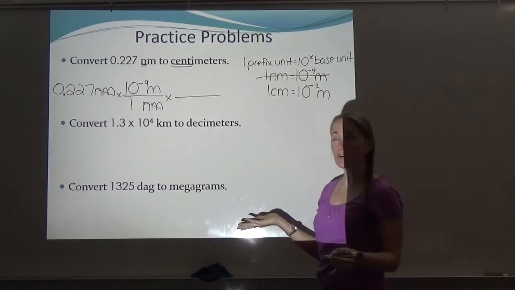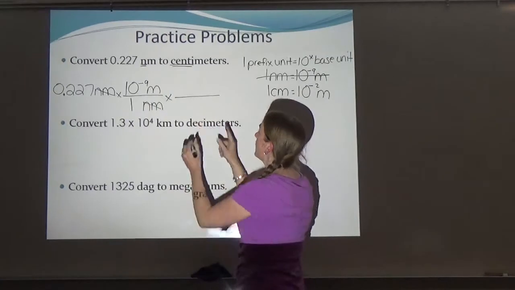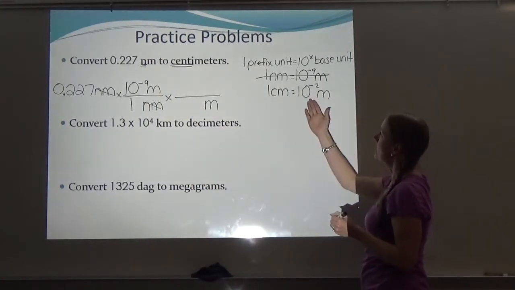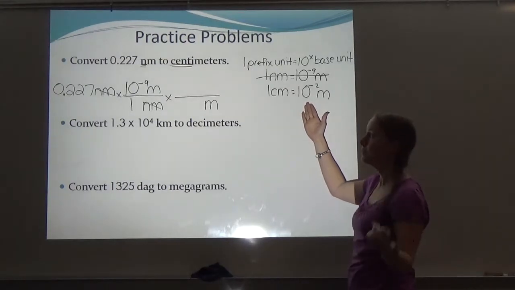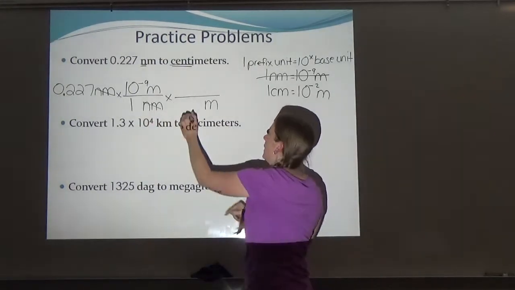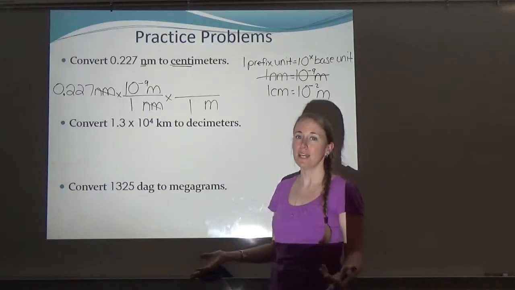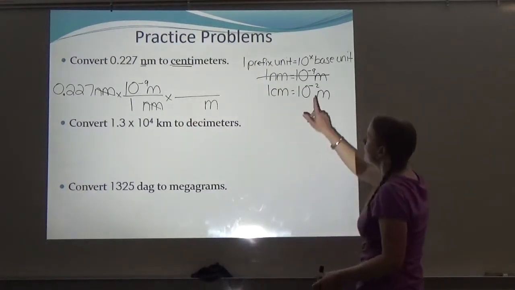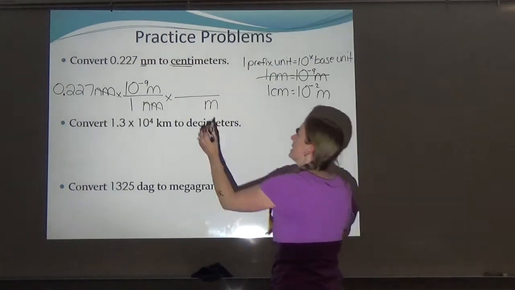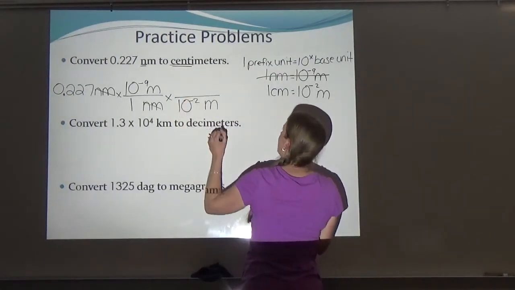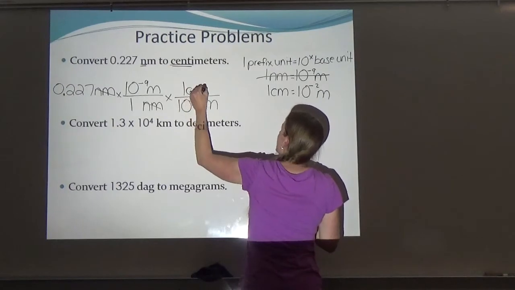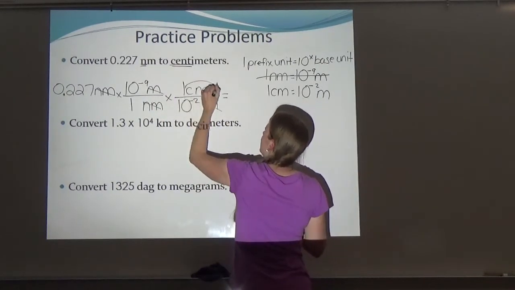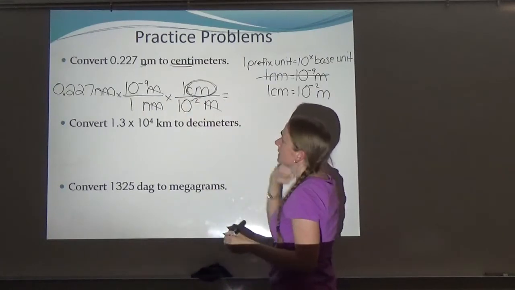So I follow my golden rule. Meters is on top, so I put meters on bottom, so it will cancel. I look over here and I say, oh, it's 10 to the negative 2 meters. Remember, I can't be like, oh, I have a 1 on bottom, I just want to put a 1 there. I mean, you can do that, but you're going to get it wrong. Remember, it's not about where does the 1 go, it's about where does the unit go. So 10 to the negative 2 meters goes on bottom. That equals 1 centimeter on top. So if you look, our meters cancel. I made it to centimeters, so I can stop the problem.